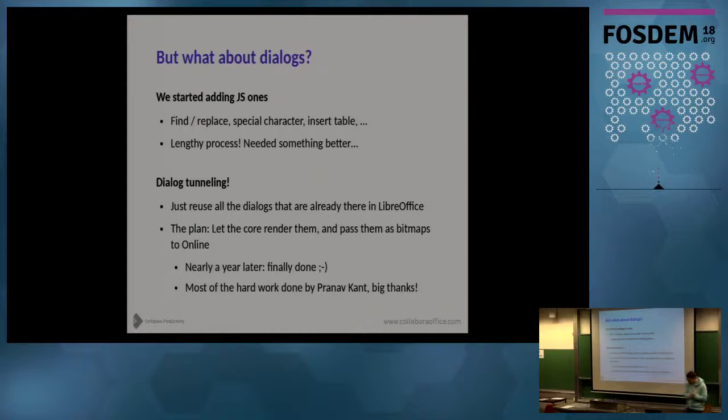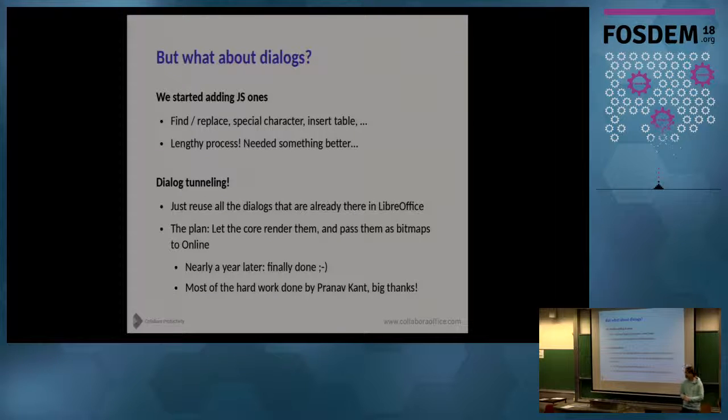But then, what about dialogs? At first, we started implementing some of the dialogs in JavaScript, for example find and replace, special character, insert table. But very soon, it turned out this is no way to go. It's just too many dialogs out there. It's very unpredictable and takes a long time. There are hundreds of dialogs in LibreOffice, and some of them are extremely complex, like cell format, cell style, and these things.